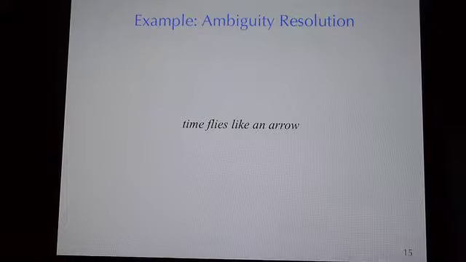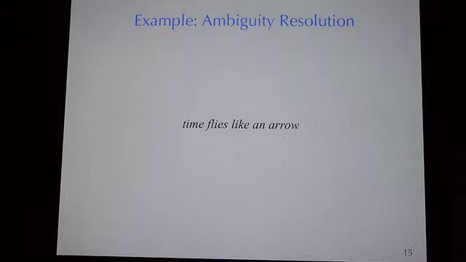I want to give you another example in another domain so that you have a better idea of how probabilities can be useful when we make a certain decision. This is a sentence that's actually quite famous as an example of how ambiguous language can be. So the sentence goes as this: time flies like an arrow. I don't know what you understand from reading this sentence. You probably assume that it means time moves very fast as an arrow moves, which is the metaphorical sense of the sentence that's most common.